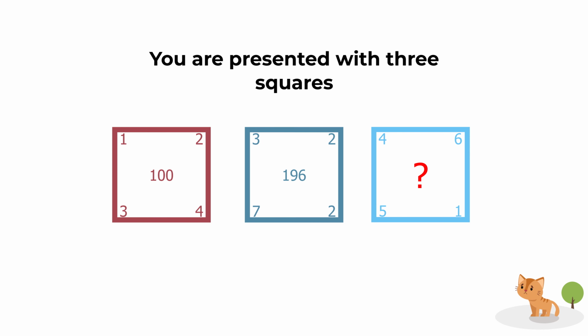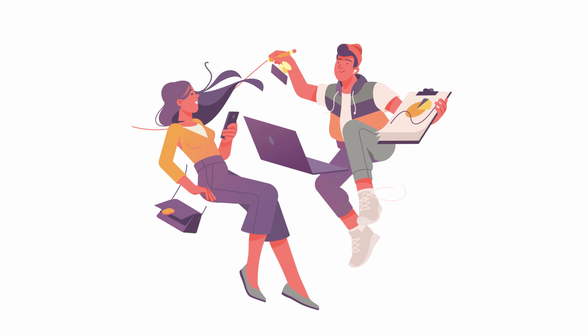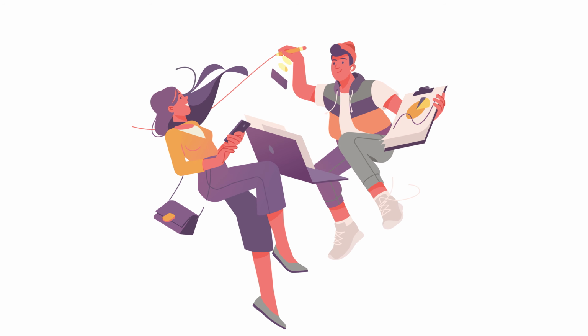You have 4 different choices to calculate the missing number. Choice A, 244. Choice B, 250. Choice C, 256. And choice D, 262. Do you see the answer? Give yourself 10 to 15 seconds, maybe 20 to 30 seconds by pausing this video and trying to calculate the missing number. Did you figure it out? Let's go ahead and move forward so we can get to the correct solution together.